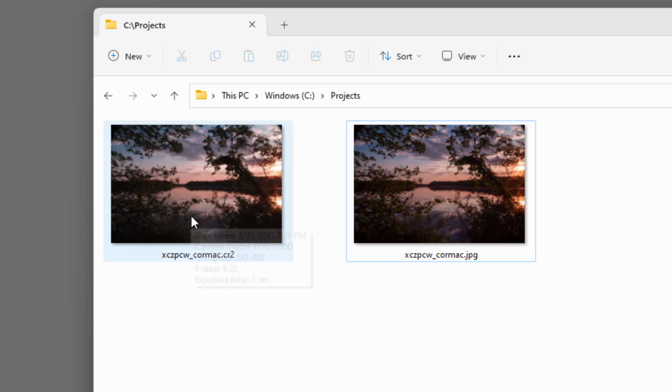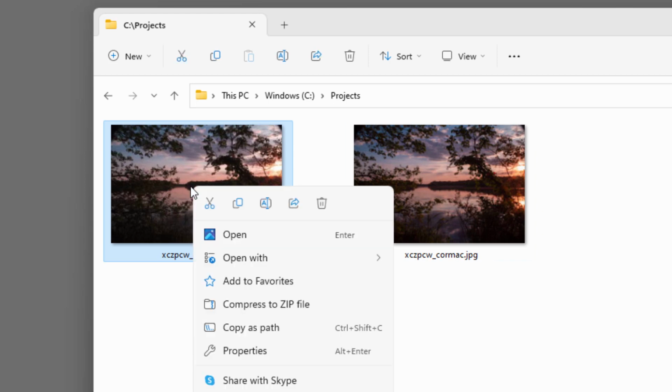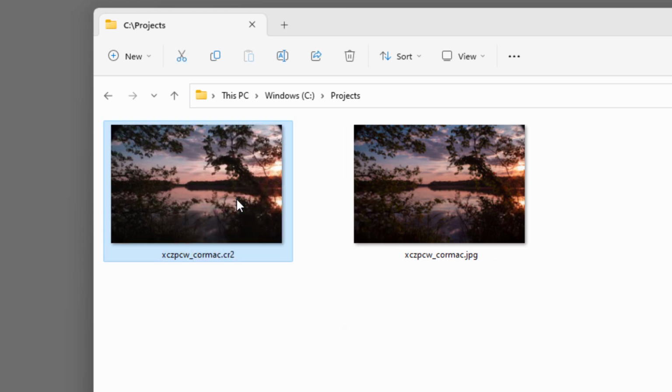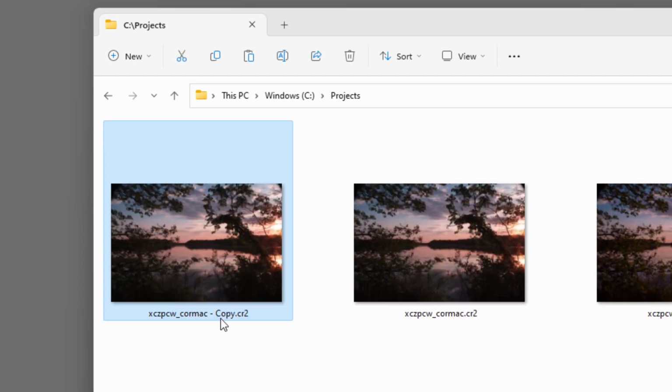Before we get to that next step, if you have camera raw images, copy them from your camera or from your phone onto your hard drive someplace into a folder, like I have my projects folder right here. And before you do anything in Photoshop Elements, make a copy of the file first. I'm just going to click on this one, right click, and hit the copy button right there. And I'll right click out here someplace and hit paste. That gives me a copy right there. This is now a copy of that file.